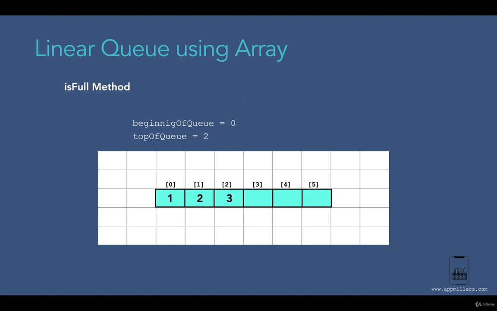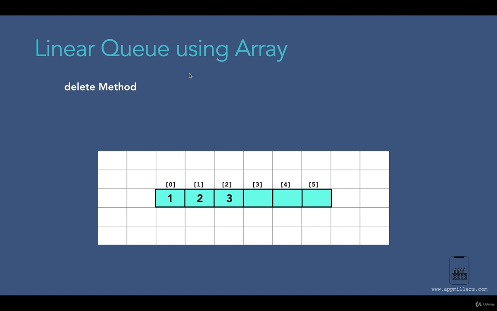Now the next method is the isFull method. When we created the queue, we said that the size will be 6 elements. So if we exceed the number of 6, the isFull method will return true. But in this case, if we run the isFull method for this queue, it's going to return false because it's not full. When all the cells are filled with elements, it returns true. The isFull and isEmpty methods are very useful inside the dequeue and enqueue methods. If our queue is empty, we cannot dequeue elements from it, and if our queue is full, we cannot enqueue elements to it.